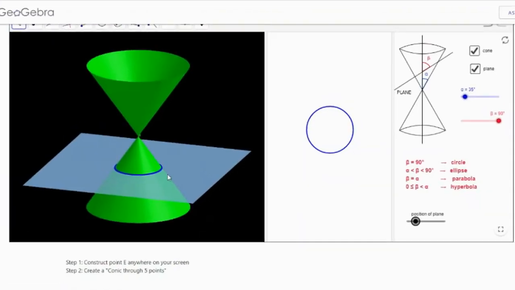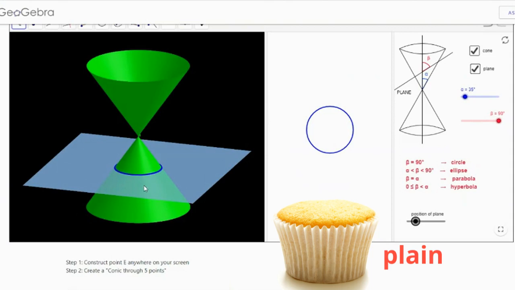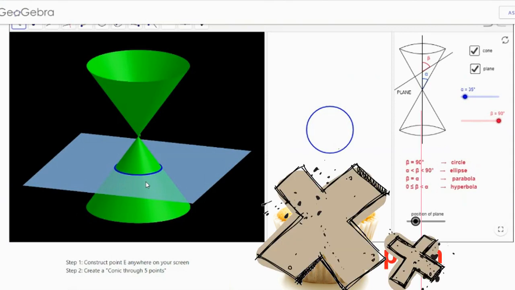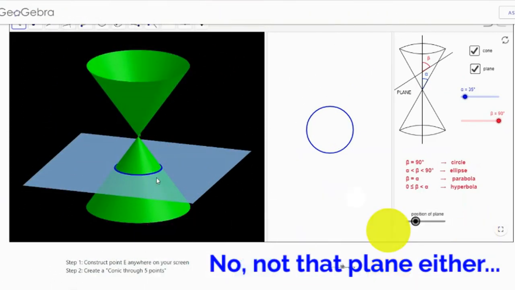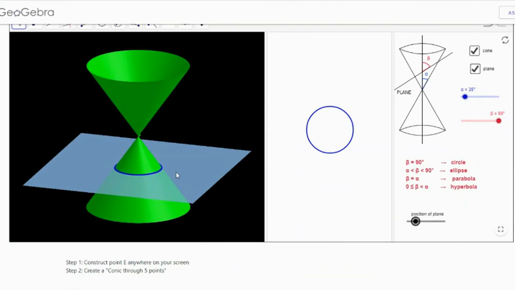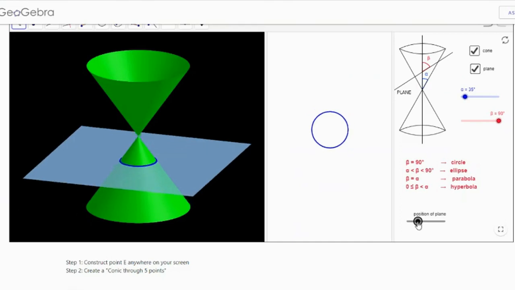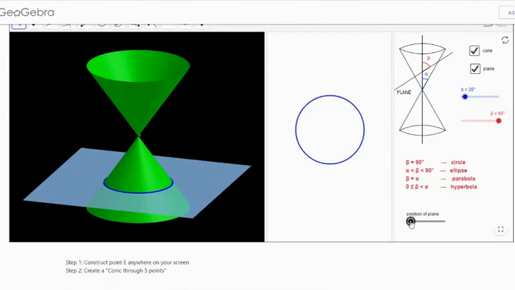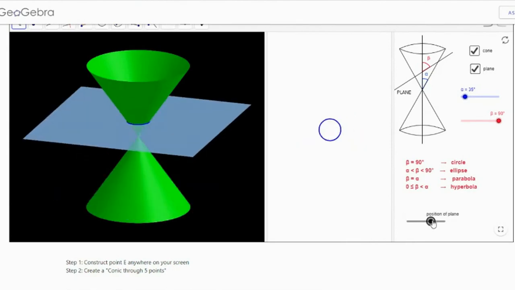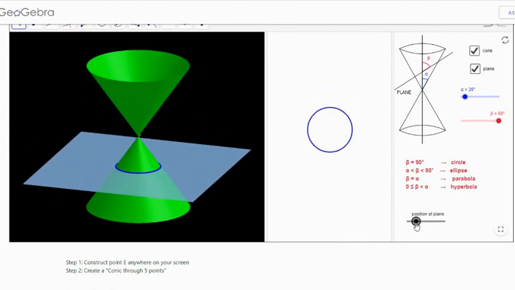So if you look at this, if you take a plane, P-L-A-N-E, not P-L-A-I-N. I guess you could fly a plane through a double napped cone, but it'd be disastrous. If you take a plane and you cut it through a double napped cone, like where it's at right now, down low, right? It just makes a circle. You see the blue shape right there. That's the shape where it cuts through the cone. So that's one of the shapes. It can be bigger or smaller, depending on how high or low you are on the cone. If you're up on the other cone, it just creates a circle.